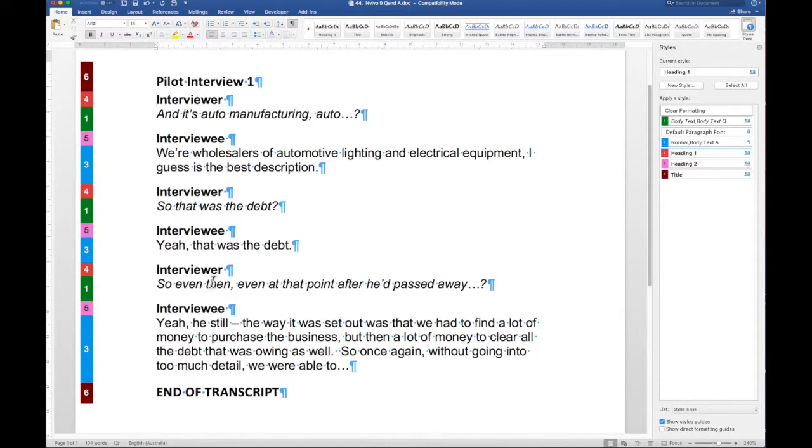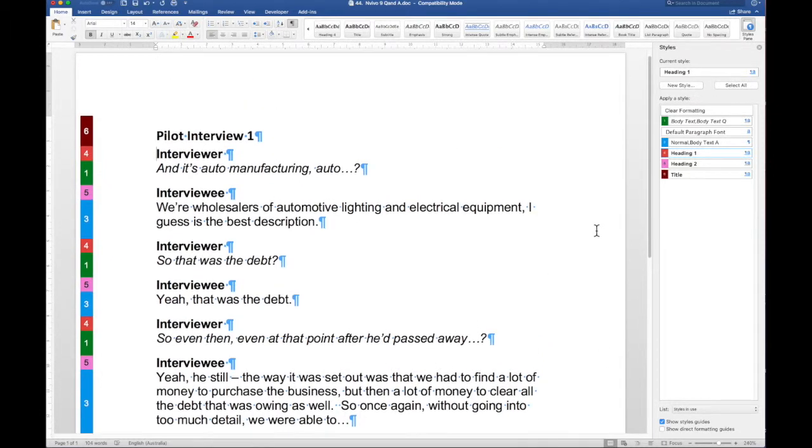So they'll instruct NVivo to only extract the information that has been marked with style 3, and NVivo will run through all of the transcripts from the interviews that were conducted and grab the information that has been marked as style 3. It will then go through and look for keywords and key terms, and it will form linkages and provide analysis to the researcher. So that's how NVivo works, and that's why we use styles in an NVivo Ready transcript, so that the researcher has it all ready to go and input into NVivo.